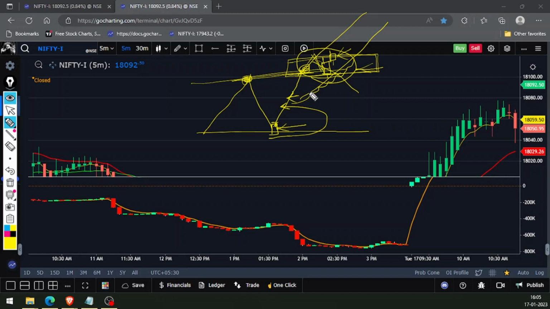So I hope this video was helpful for you to understand what exactly is going to happen behind the candlestick pattern and the indicator. These are the things that you need to keep in mind, whether the absorption is happening or exhaustion is happening, you need to keep all that in mind, and then you should take a trade, right?